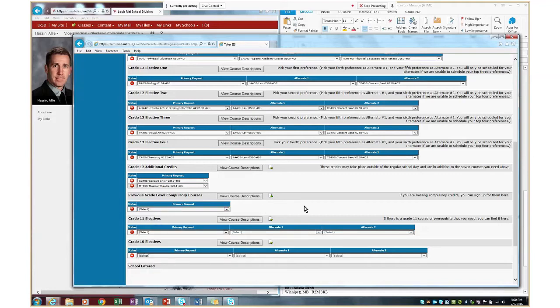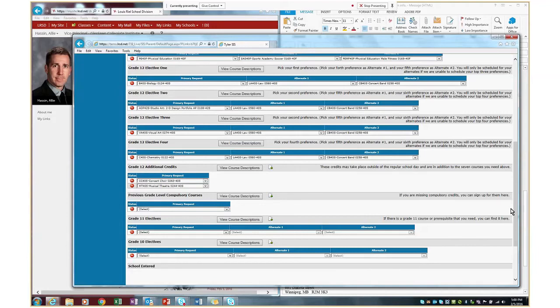If you are a couple credits short to graduate, we will allow you to go from 7 to 8 to maybe even 9 credits in order to graduate on time. But in most situations, we're going to stick to our 7 credit limit, with additional credits being additional.